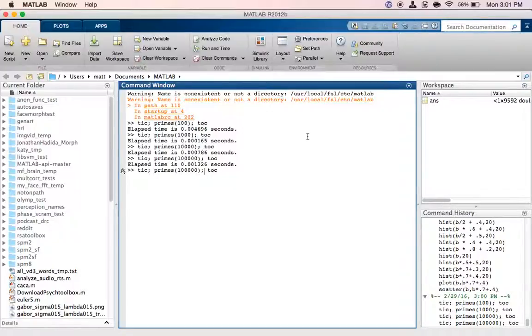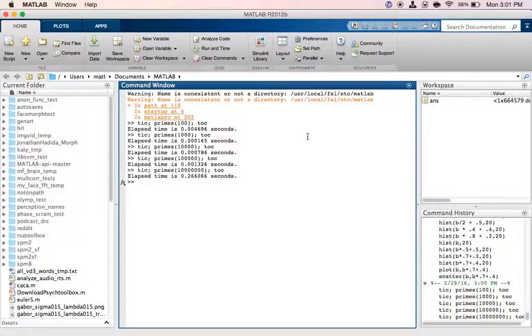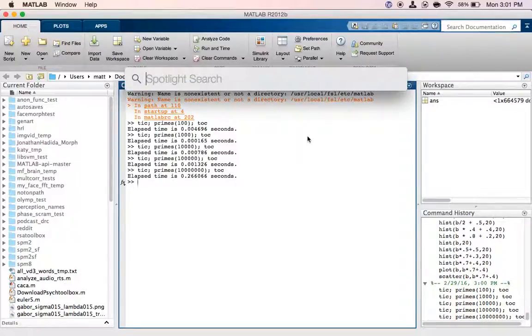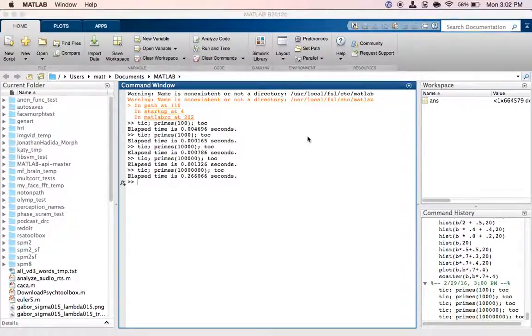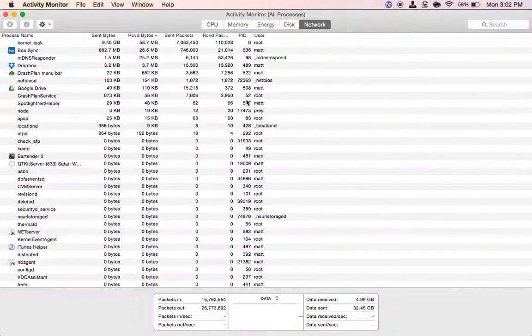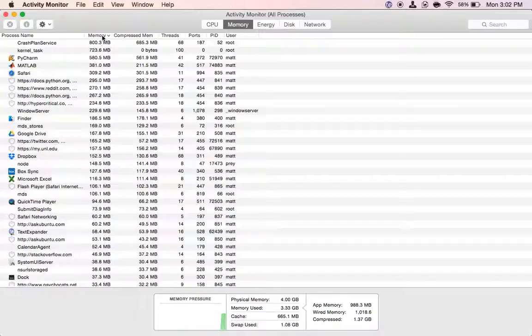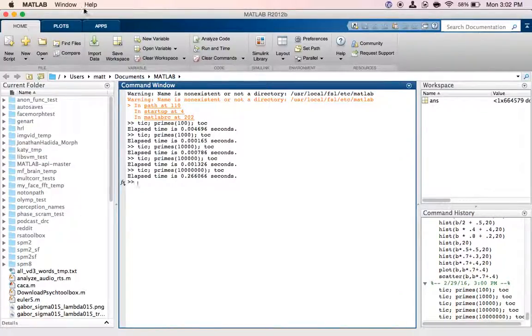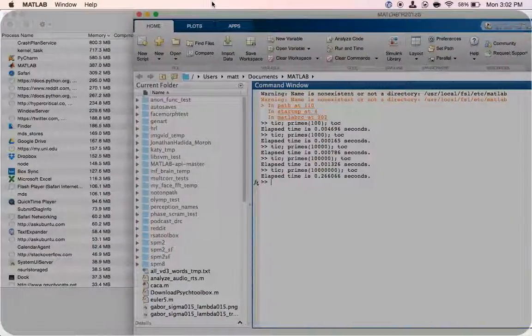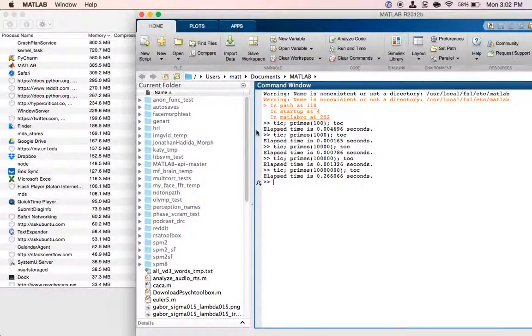So you see, this is super quick, right? This would take much longer. Let's do it by a factor of 100. So now we're getting up to a little less than a second. But the tricky bit is if we look at my memory usage and see how much memory MATLAB is taking. Right now MATLAB is only taking 300 megabytes. But let's watch it when we up this.